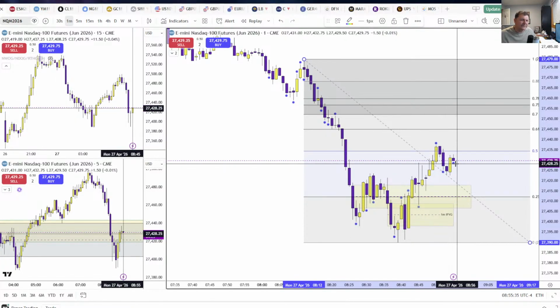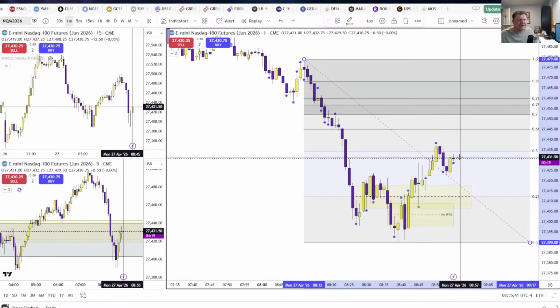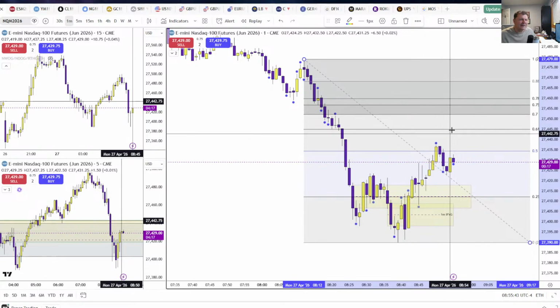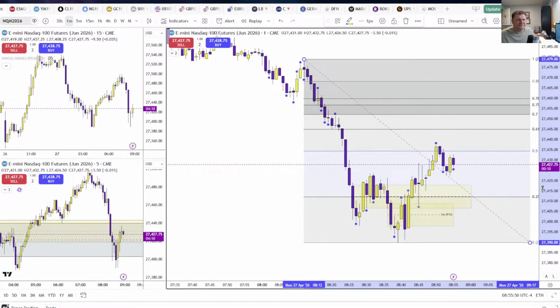That's what we want. Now I want to see how we got this little Sibby sitting right here, and we're just stopping in there. I just want to see it pop into here, give it another little kiss, run the high, and then continue pushing higher. Then I'm looking at this candle, this operative candle here at 850.